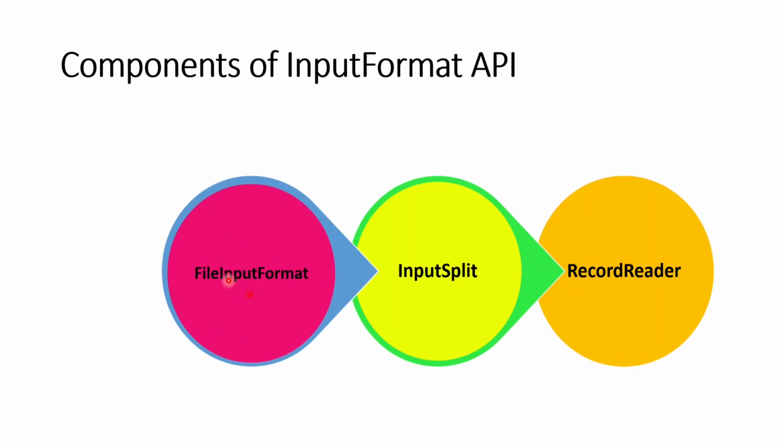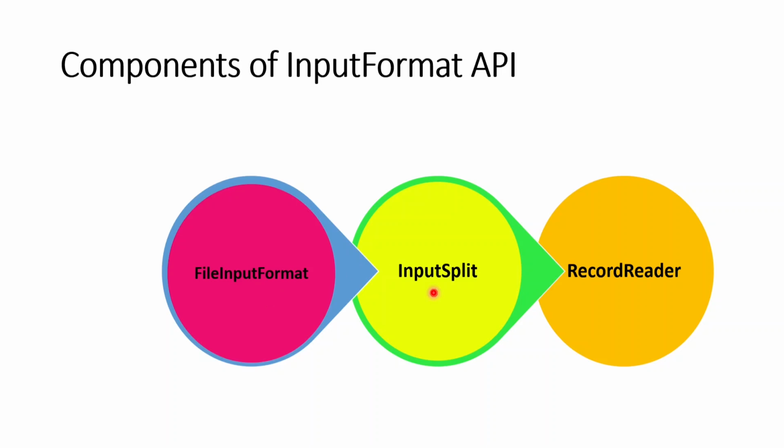First one is a file input format. This component is responsible to handle different file formats in a different way. Let's say CSV or Parquet, Avro, we are having different file formats. How we have to handle those different file formats? That will be decided by this file input format.